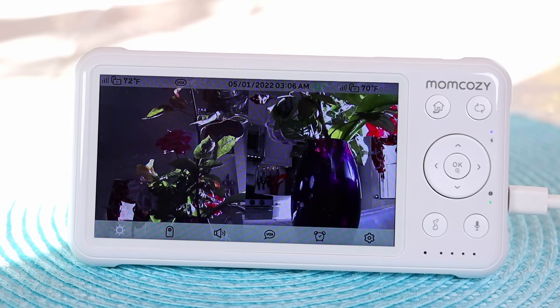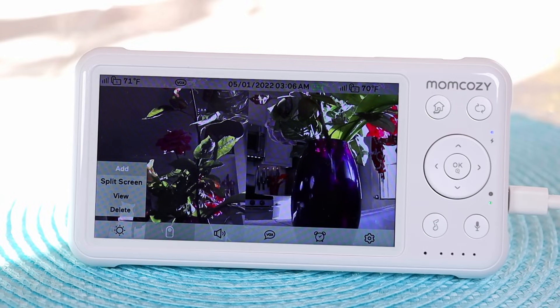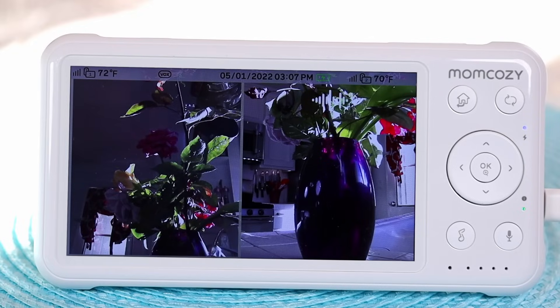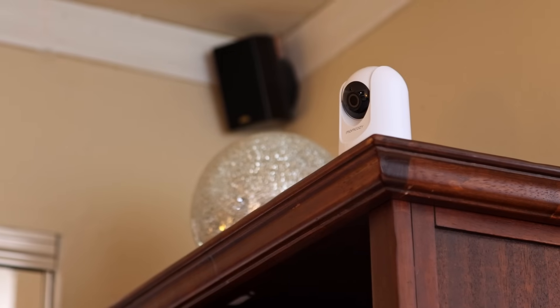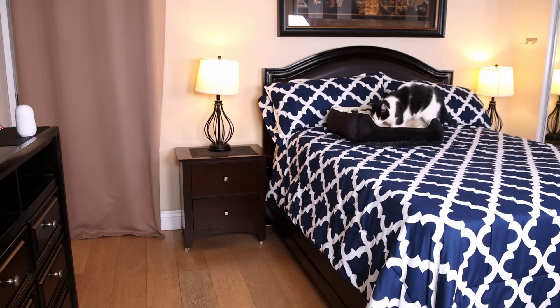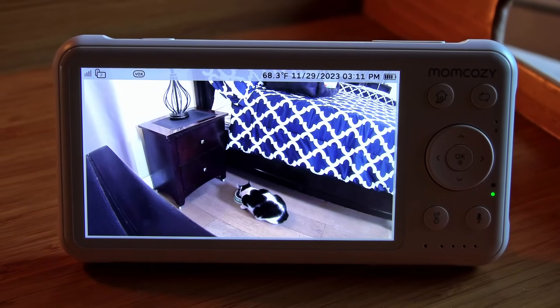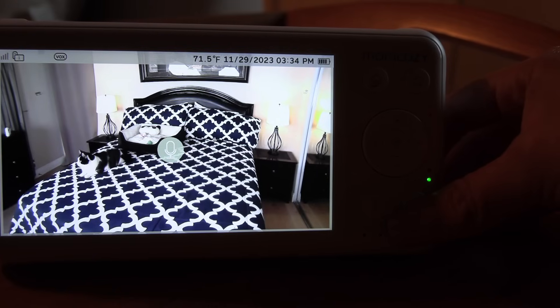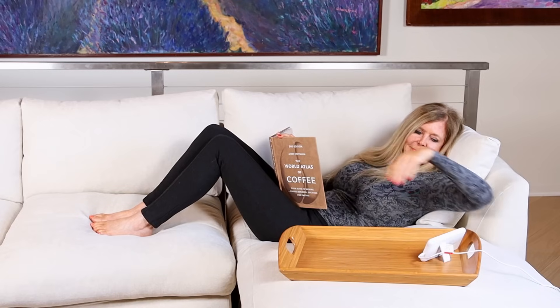I put my camera right up against some flowers I had in my house to see immediately the color values and tones, and also to run through and find out all the features — that's what I'm doing on the bottom left of the screen. These features are all described in the user manual and it has so many different settings. I had just been pushing the home button and scrolling through the menu. It's as easy as that. So with your MomCosy video camera, whether it's your little baby or your favorite furry friend, the MomCosy video camera incorporates the latest technology to make it easy and thorough with all those features for you to keep an eye on those you love.